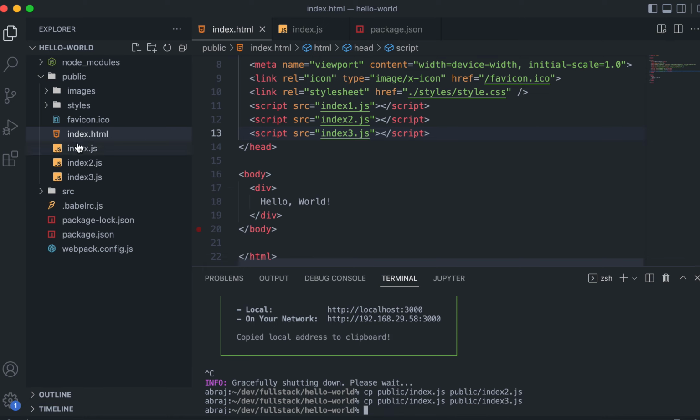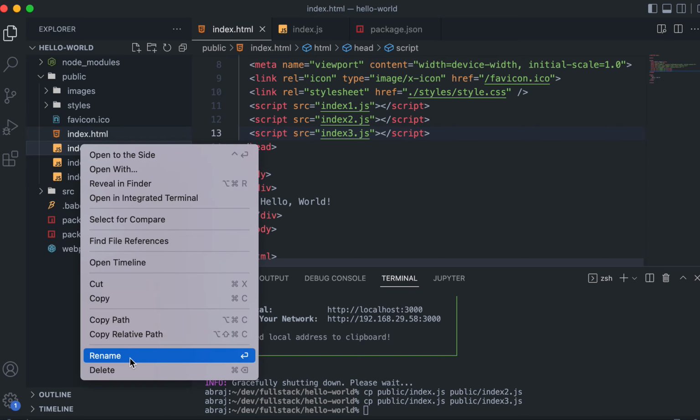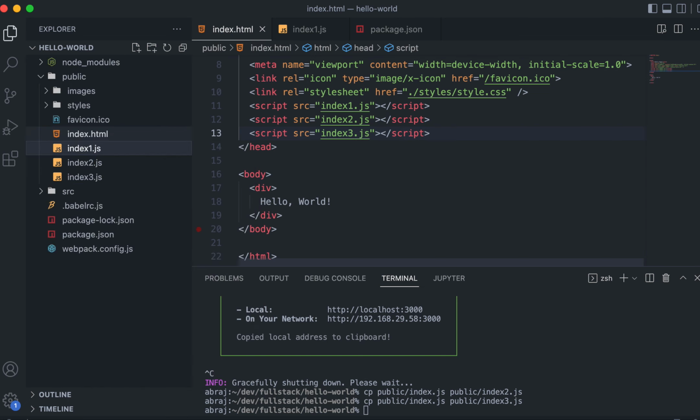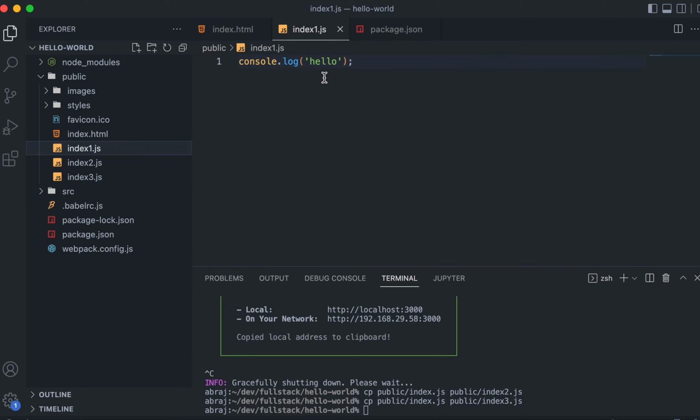Okay, and this also let's rename to index 1. And now all these files, let's say everything prints different things. So it prints hello 1, it prints hello 2, it prints hello 3. Okay, fair enough.